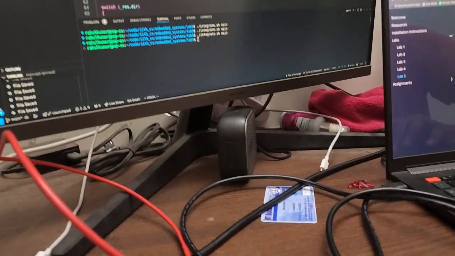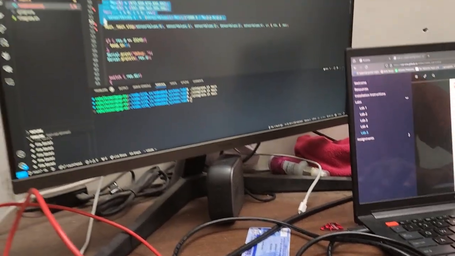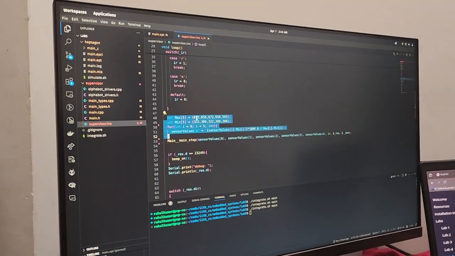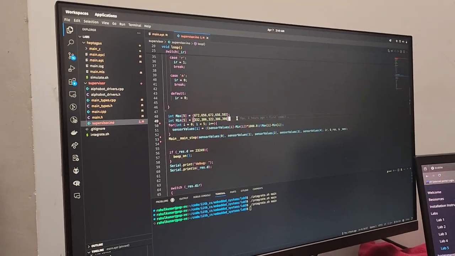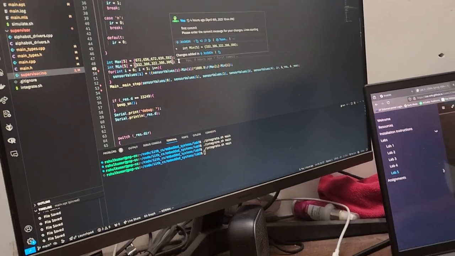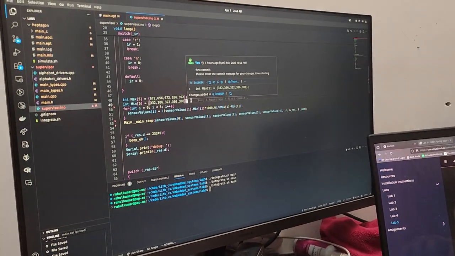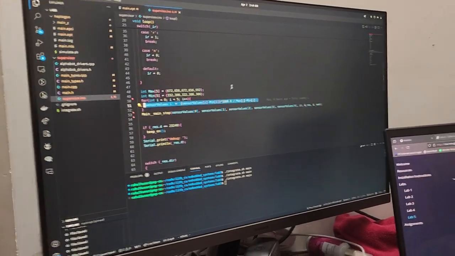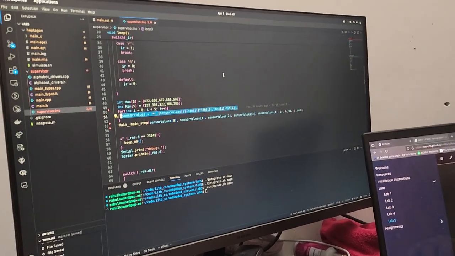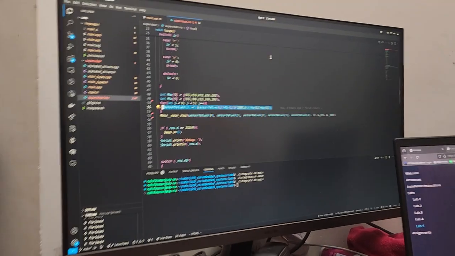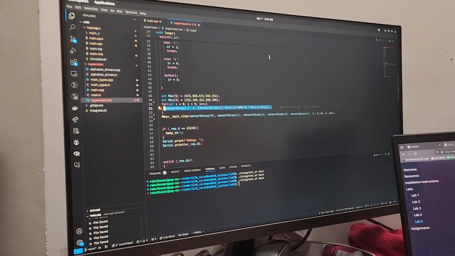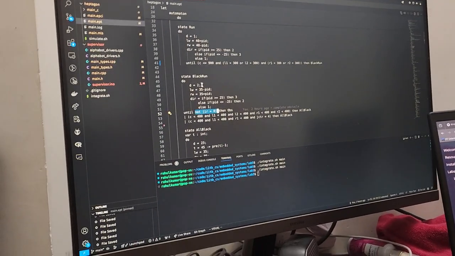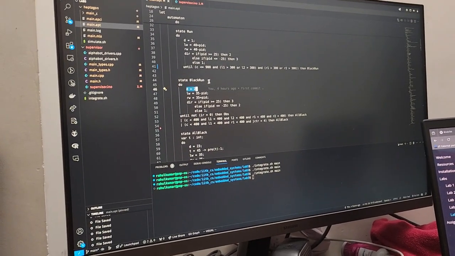Also let me tell you one more thing, this is the calibration part which we have done. We found these values by putting the vehicle on all white and then all black, and recording the maximum and minimum values of the sensors. Then we map them to 0 to 1000, so that we are able to write better code. Coming back to over here, this D is for our own purposes, that is for debug.